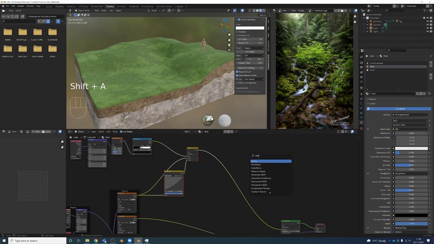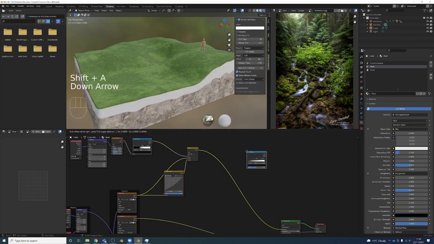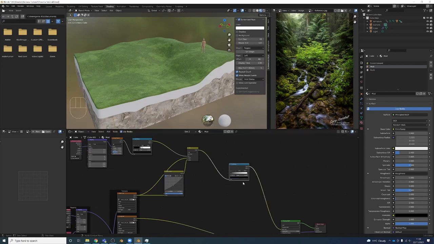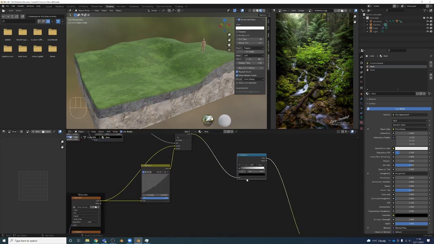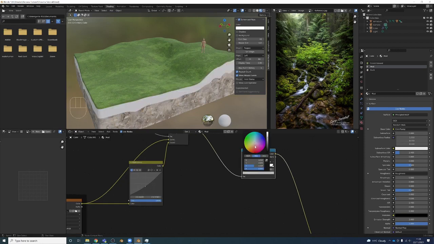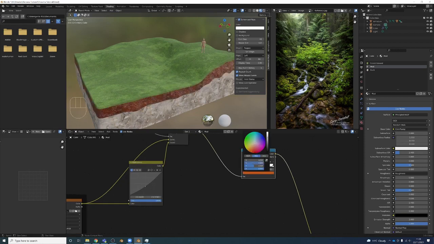I can do the same here. You can do it with any texture. So with this mud, if we want to make it more brown, we can put our color ramp in before it goes into the base color here. Add in a mid layer and select some sort of brown. Brown is really just dark yellow.